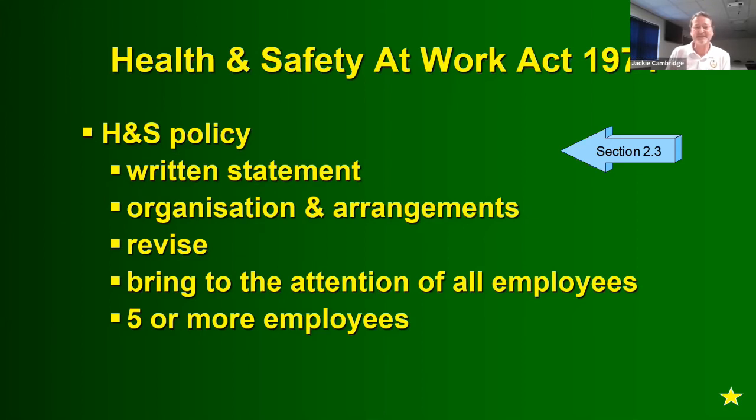The basic thing about the policy is, if we've got 5 or more employees, we have to have this safety policy recorded. That count of 5 includes the managing director, any other directors, and anyone paid by the company. In this day and age, most companies will have it on their intranet if they've got one. We don't have an intranet as such, because being a small company there's no point, but we have our policy up on the wall for people to see. We often get asked to send over a copy when we're taking on contracts with new clients. They want to see what we've got in place.